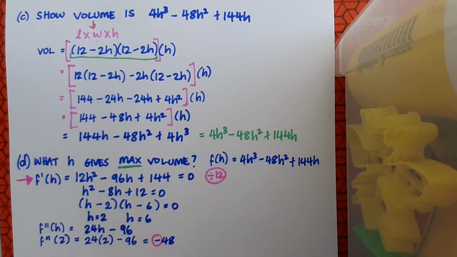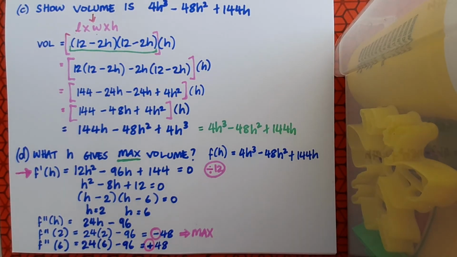And remember, it's really the sign that's the important determinant here. If it's negative, it's going to tell me the point is going to be the max point. And so in this case, it is negative. So f of 2 must be the one that I'm looking for. And just to be sure, I'll substitute in my other value 6 and see what happens. And this time I just get 48, which is obviously a positive 48. And this tells me that this value 6 for height gives me my min value.